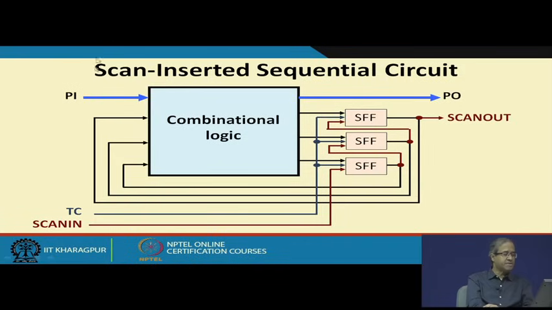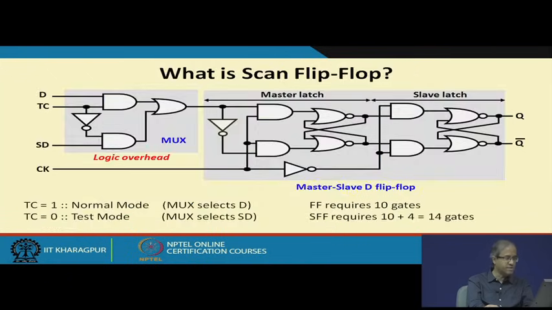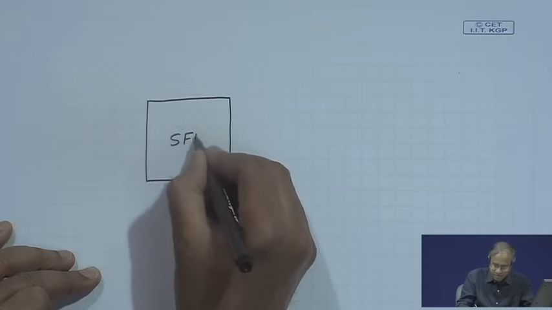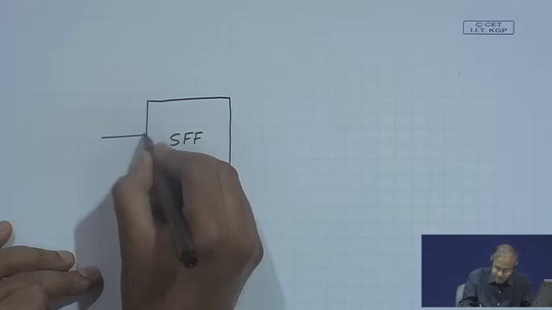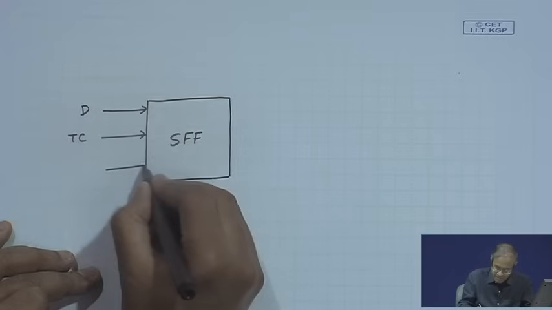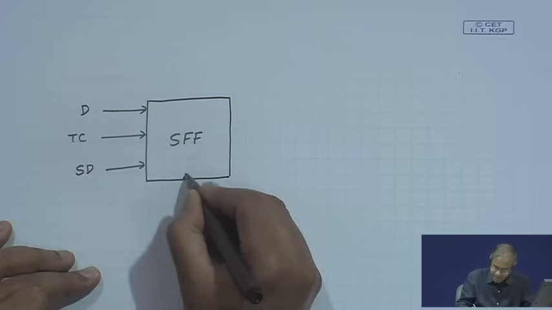Okay. Now, this diagram shows how we have modified our circuit to configure them as a scan flip flop. Let us go back once more to this circuit. You see this circuit where the inputs are D, TC, SD, clock and Q. Q bar is normally not required, so only Q. So, if I can show this as a schematic, like here, let us say I show it as a black box. This is my so called scan flip flop. So, what are the inputs of my scan flip flop? I have a test control input, I have a D input, I have an SD input and I have a clock.